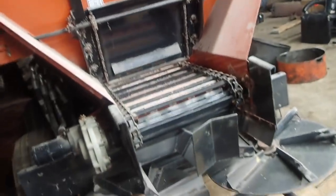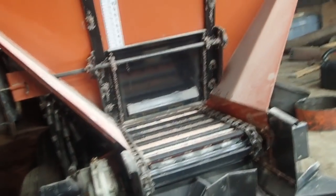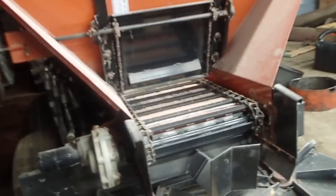The problem is, and it's not really a problem, but it's a minor problem. Now, the minor problem is that if you set this thing up to put on a small amount, I am putting 150 pounds of potash and ammonium sulfate to the acre. That is not really a high rate.